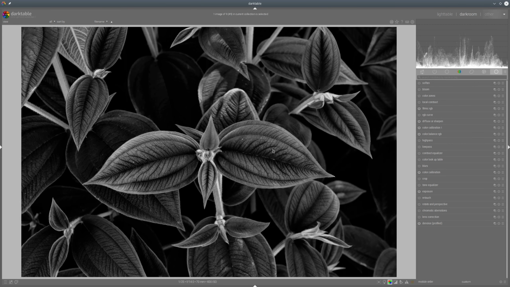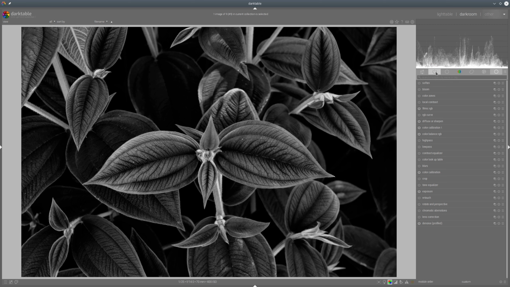To be able to understand the second question, you need to understand the hierarchical order of modules in Darktable. The hierarchical structure can be recognized in the second tab here, this one.